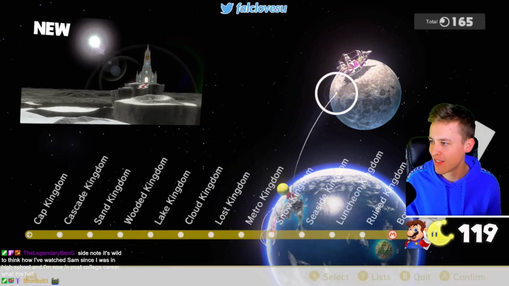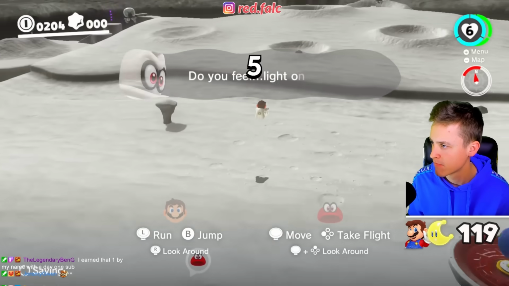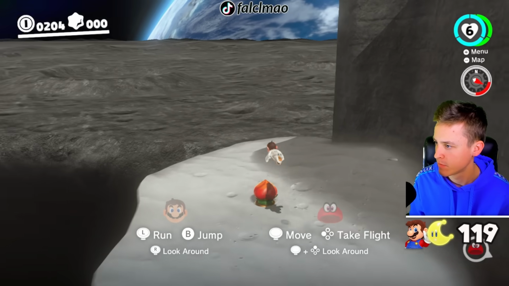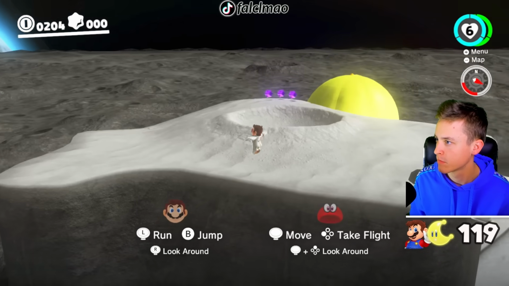This is fun because a lot of me just doesn't know if there's even a moon that we can get in here. We needed 5 moons, all before using Cappy at all. It's time to explore the Moon Kingdom. I proceeded nervously, having no idea whether or not this would even be possible.